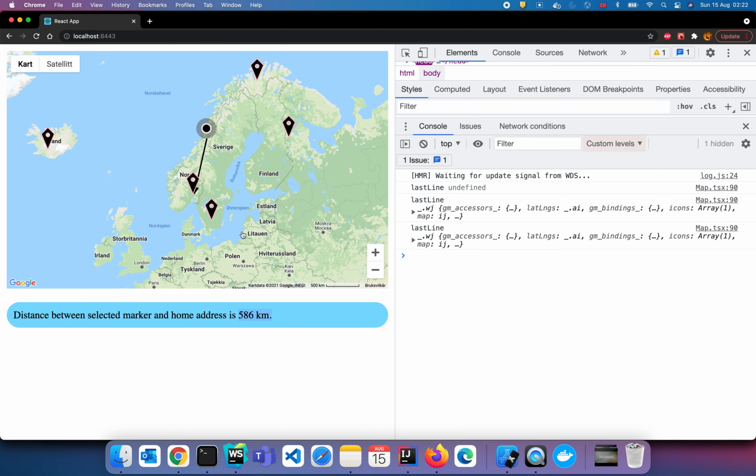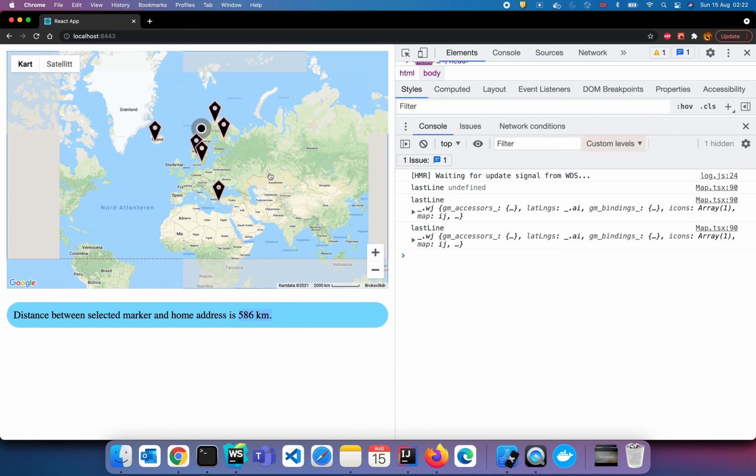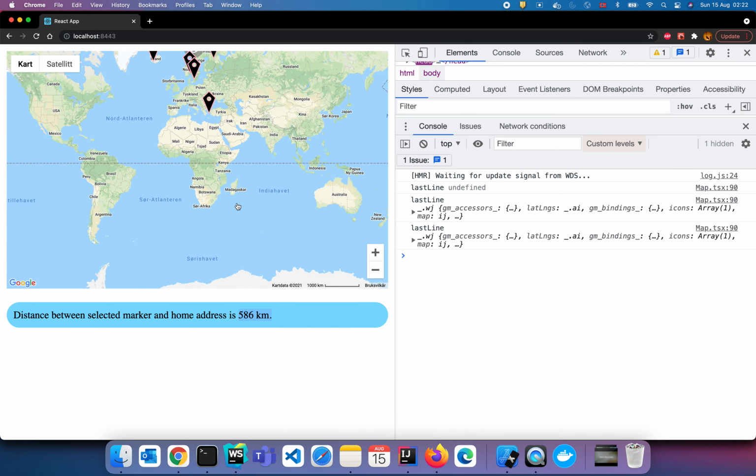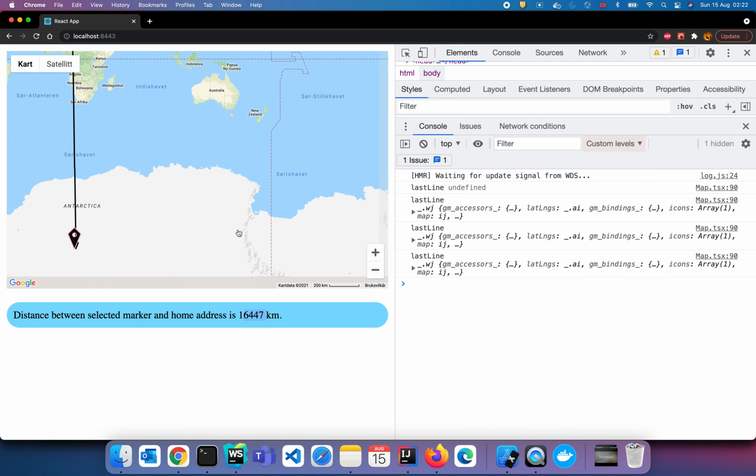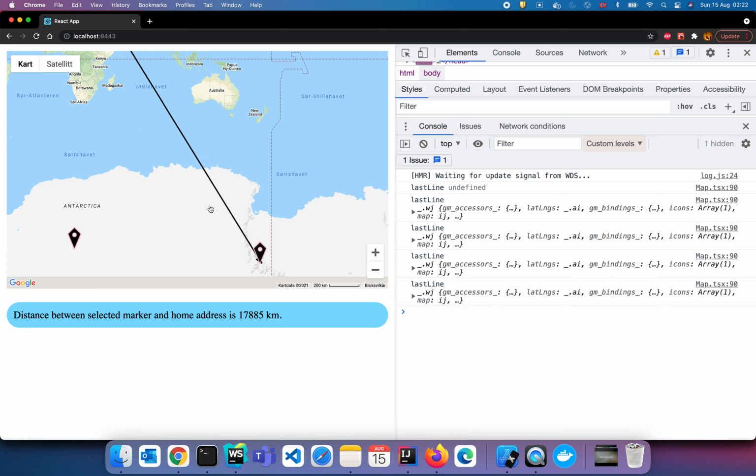That's good to know. But the winner is, of course, Antarctica for me. Keep a marker here. Wow, 16,000 kilometers. That's good. Maybe here, 20,000. No, 17,000 because Earth gets smaller in the polar region.